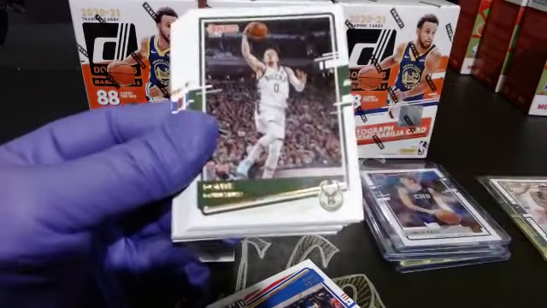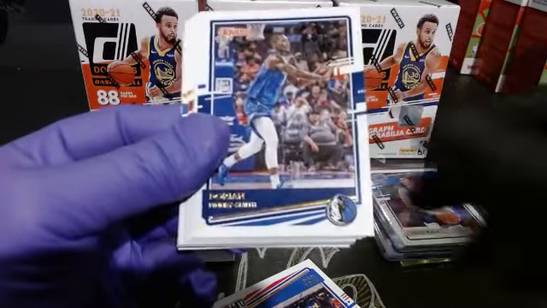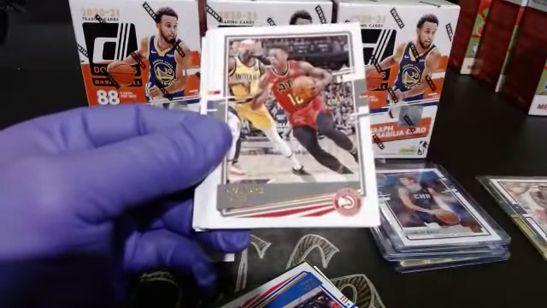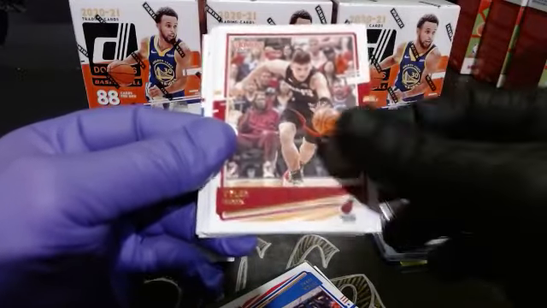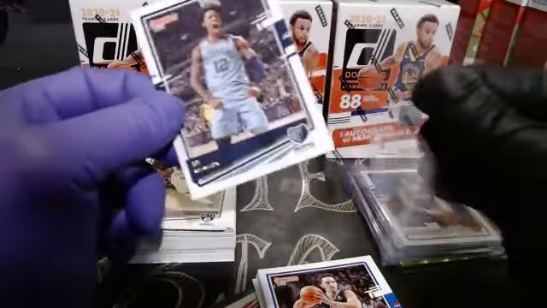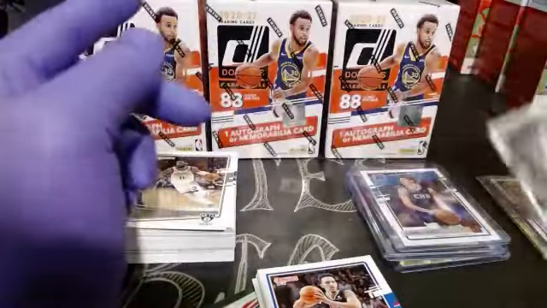Pascal Siakam, Donte DiVincenzo, Russ Westbrook, Chris Paul, Dorian Finney-Smith, Caris LeVert, Derrick White, Duncan Robinson, DeAndre Hunter, Matthew Dellavedova, Bobby Portis, Tyler Herro, Jeff Green, Bryn Forbes, nice, Jaw, second year. That one is mildly off center, left to right. Happy, comfy, safe in his sleeve.